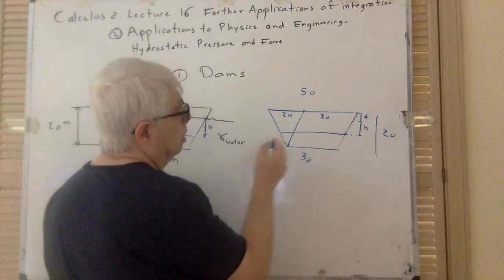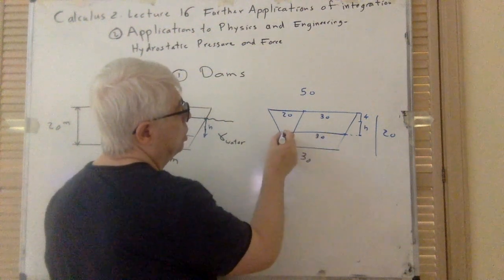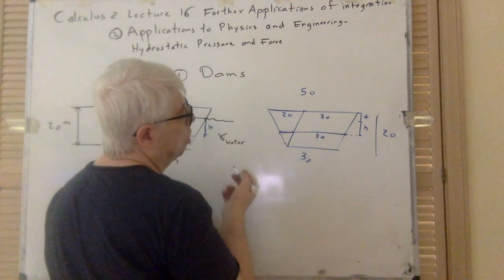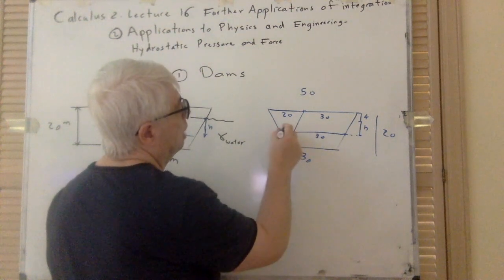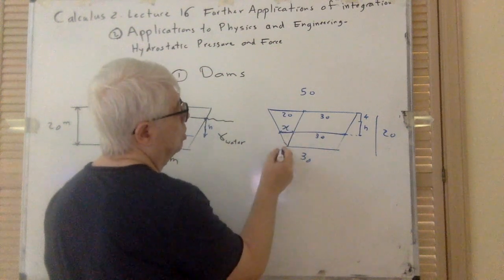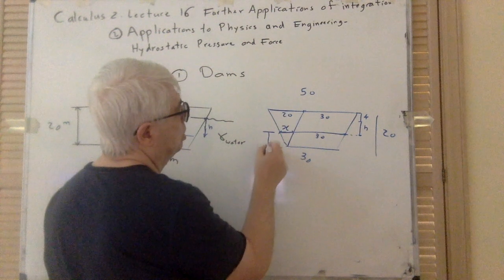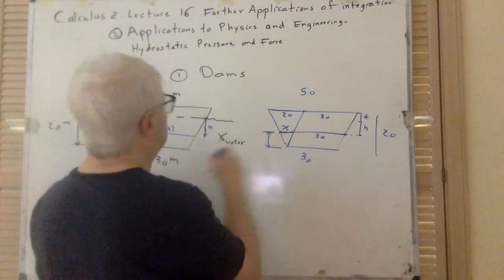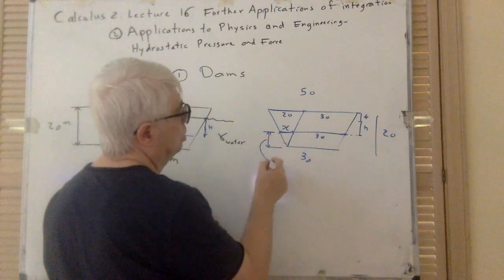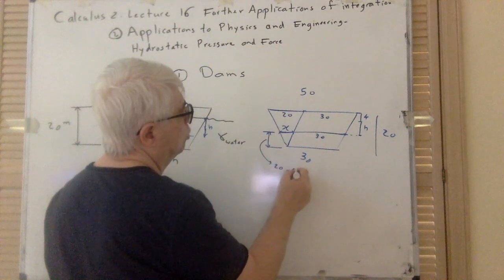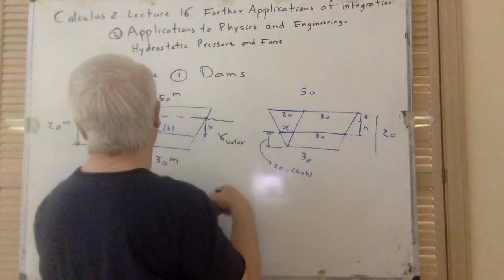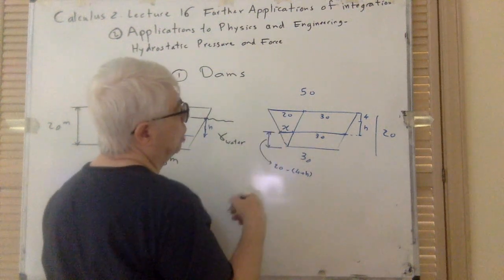And so this is also 30, so I need this small portion. Well, let's call it x. And how much is this? This is 20 minus 4 plus 8. So this is 20 minus 4 plus 8. And the whole thing is also 20. Yeah, the whole thing is 20.